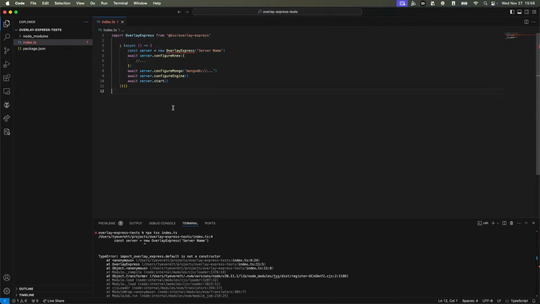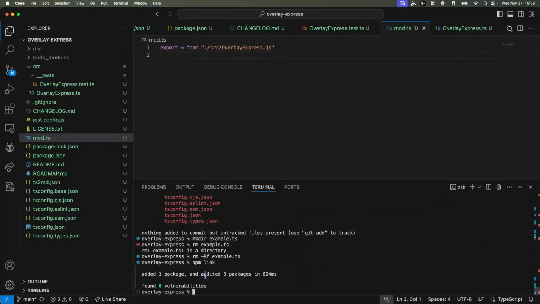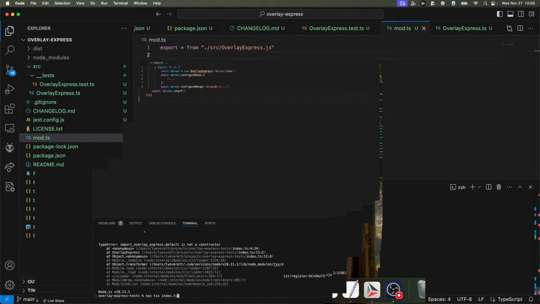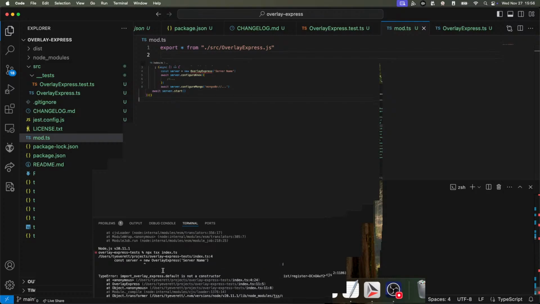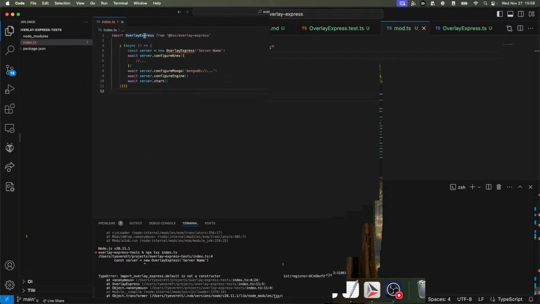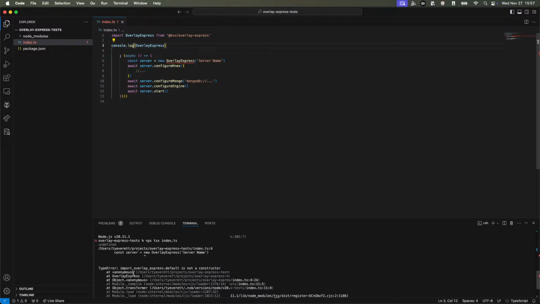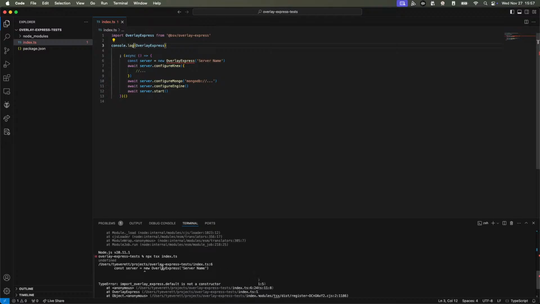And that should be a little bit easier than having to, and then I should build this, of course. Right, but the idea being, you know, that, here's TypeScript execute. Okay, here we go. Still not a constructor. Well, what is it then? I definitely want this to be, oh, it's undefined. Uh-oh, that's not a good sign.